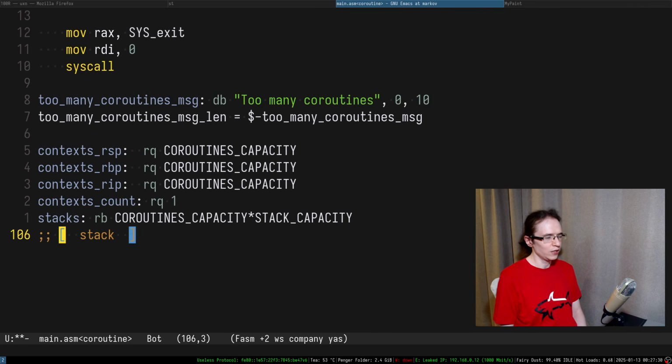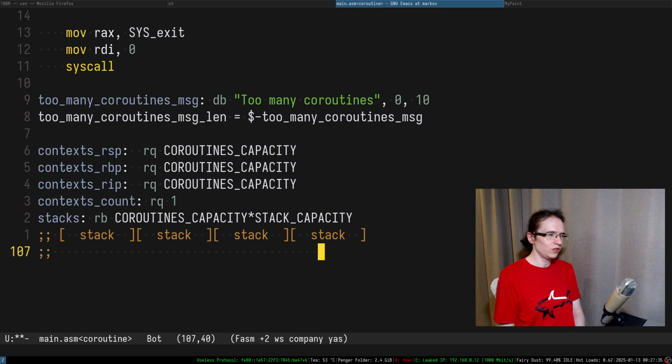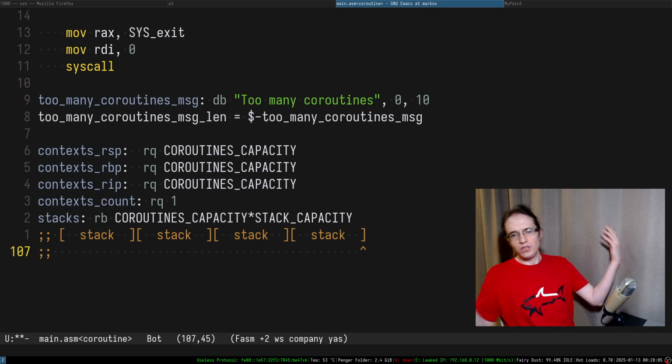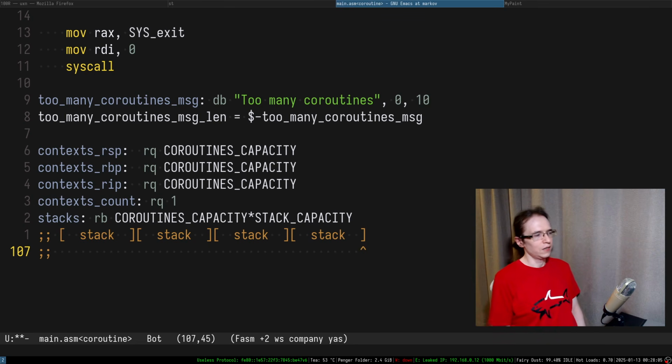We have a bunch of reserved spaces for the stacks. If we allocate a new stack for the routine, we have to say that the stack starts in here. As the routine goes and does things, it's going to be allocating memory into here. If the stack overflows, it will start overriding the stack of another coroutine. We can try to prevent that, but let's just not do stupid things. If you're afraid of doing stupid things, go program in Rust. We live dangerously, we're programming in low-level assembly.